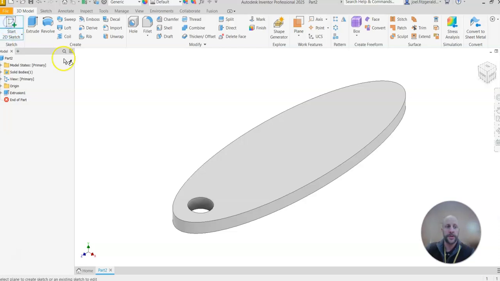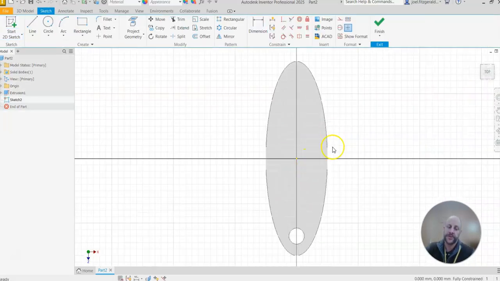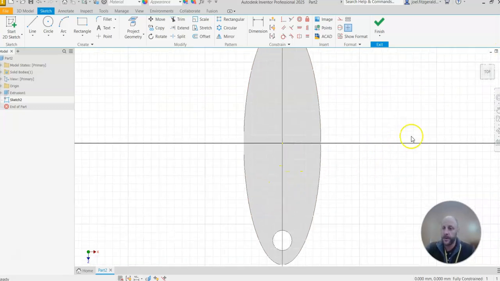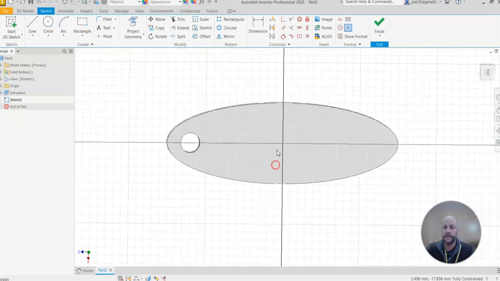Next, we can do a sketch. I'm going to choose a face to sketch on. So I'm going to sketch now on this face. You'll notice that my planes have now disappeared. If they are still there and annoying, you can turn them off inside there. Sketch, here we go. Now I'm looking at this on a bit of a funny angle. I can, if I'd like, just rotate my view. So if I press the Shift key, I can spin it a little bit so it looks like so.